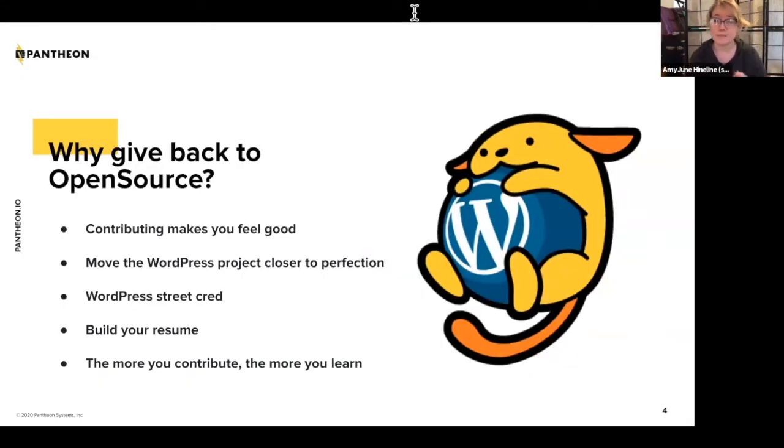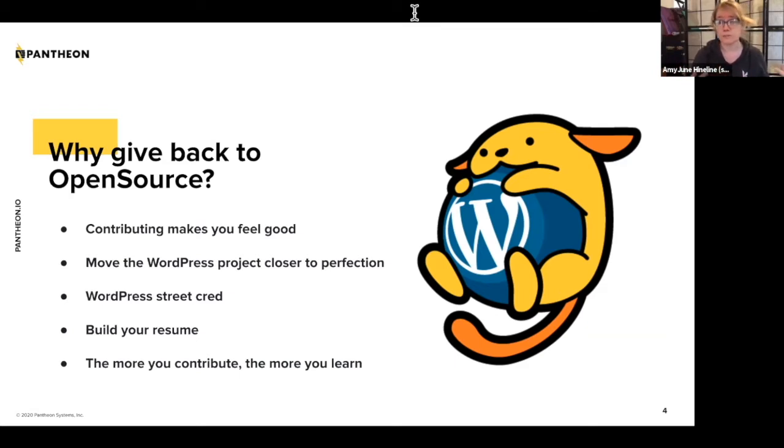I do this at the beginning of each presentation about why we give back to open source. If you depend on open source, open source depends on you. That's the guilt part of it. But contributing makes us feel good. The more you contribute, the more you learn, the more you contribute, our projects move closer to perfection. From a typo in the user interface to a bug that creates a white screen of death, all of those client-facing, user-facing errors and bugs are really important for all of us to fix. They add validity to our projects, and no contribution is too small.